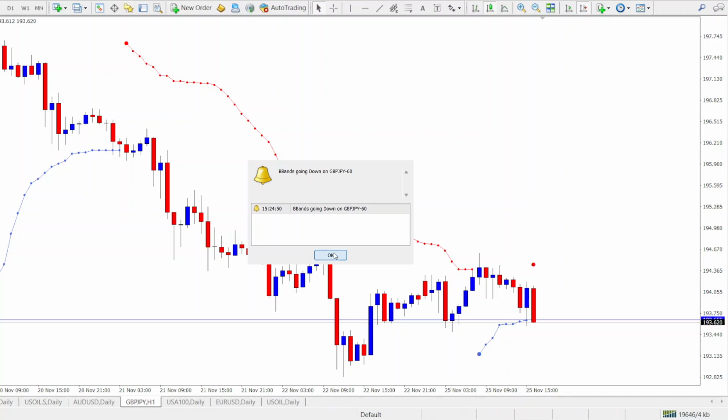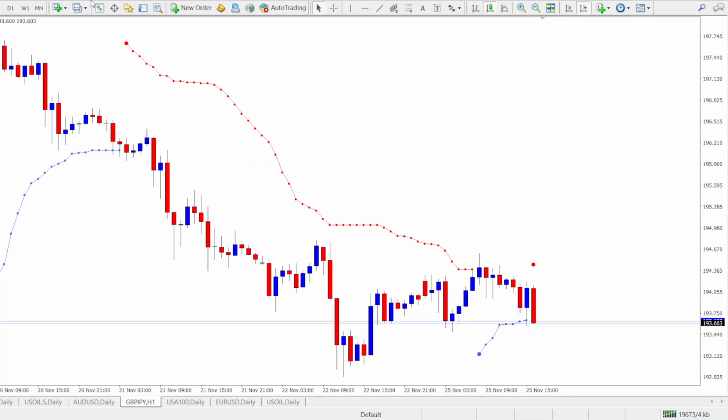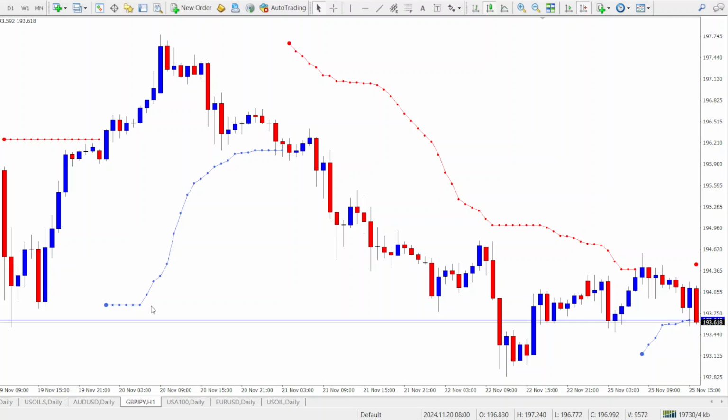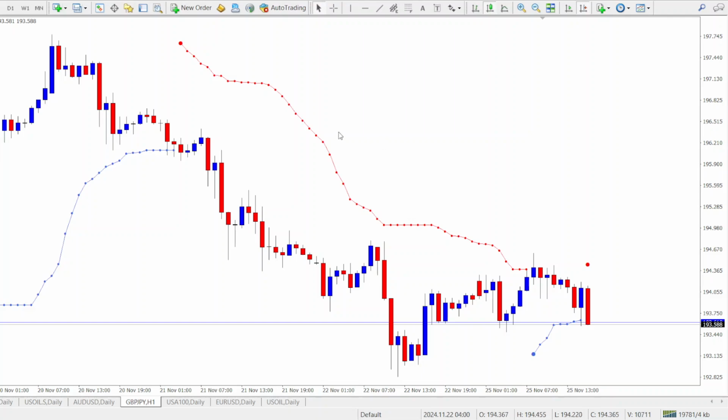So in addition to the fact that this indicator shows you the direction of the trend, with these lines, this is a sell trend. So you can see this line above the candlesticks. It shows that it's a sell trend, right? And then for the buy trend, we can see that there is a blue line below the candlesticks. So when you have a blue line below the candlesticks, trending upwards, it shows a buy trend. When you have a red line above the candlesticks trending downwards, it shows a sell trend.